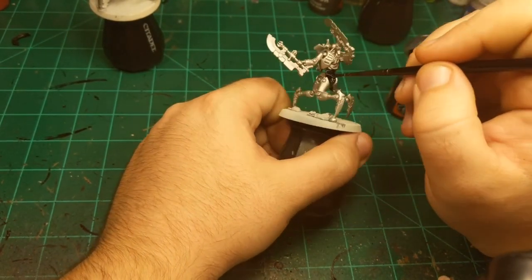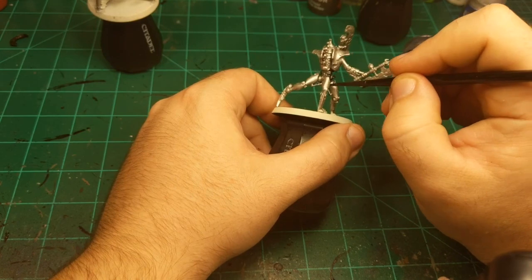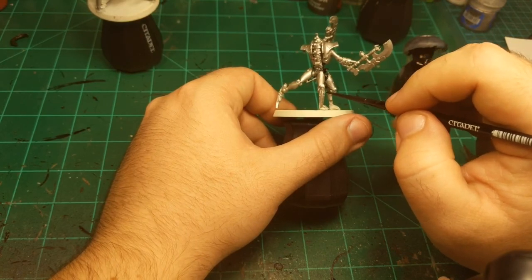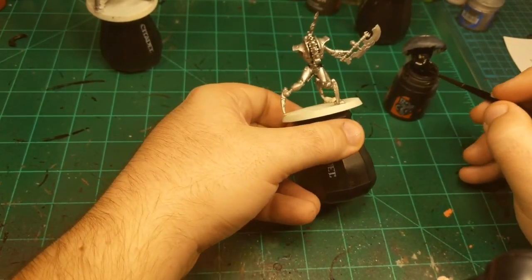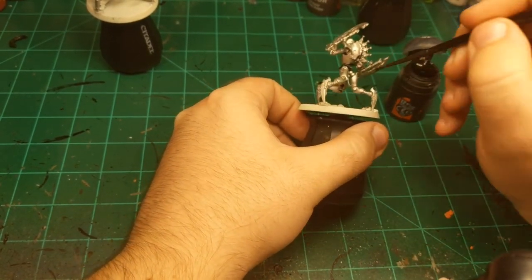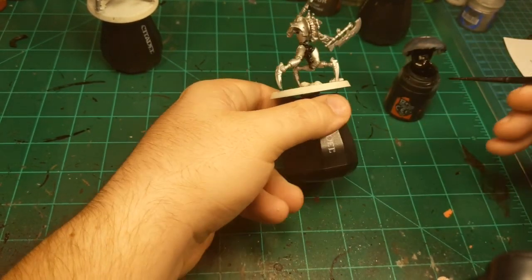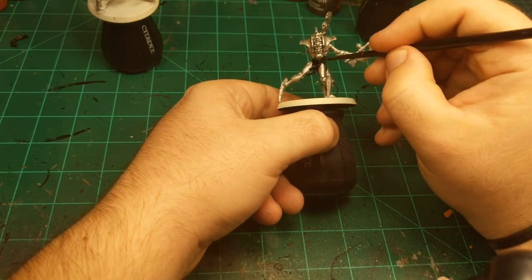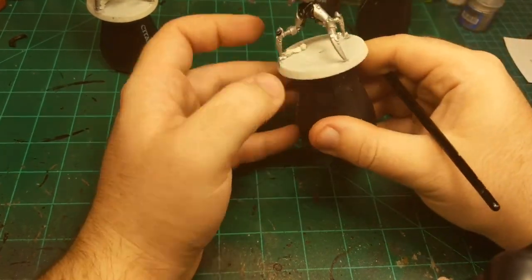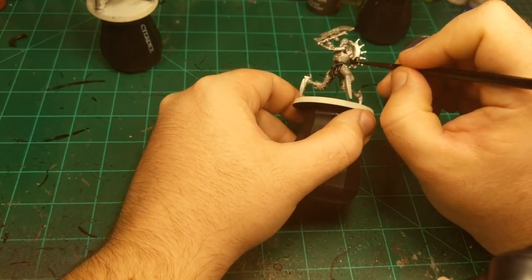They're just melee versions of destroyers — similar profile and everything. The new terrain rules are a little baffling to me, but I could just not be a very smart person. The terrain rules could actually be amazing for melee armies going forward. The Wraiths got a little bit of a nerf in ninth edition — I think maybe they can't fall back and charge anymore or something got changed. So it would be nice if these guys came along and could supplement the Necron melee options.